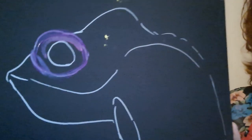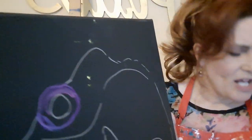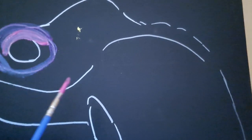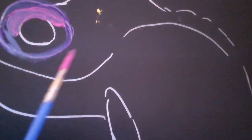What? This is that see-through color. How many times am I going to have to keep putting more magenta? Stab, lots of paint, rainbow, rainbow. Oh, maybe that's pretty good, right? That's all right. I'm not trying to cover up the purple, but if I get some on it, eh.